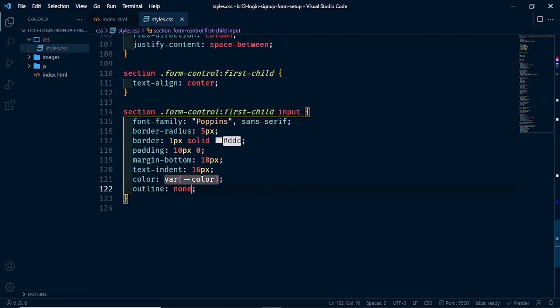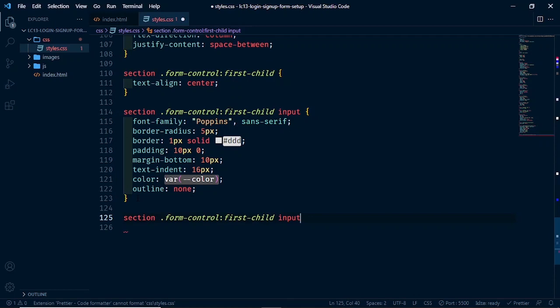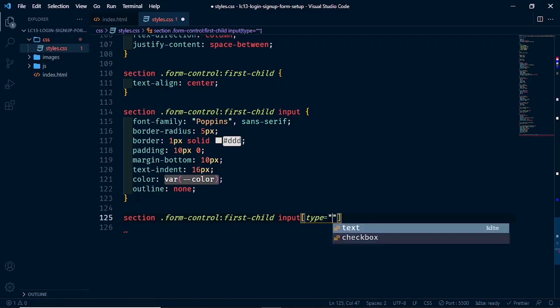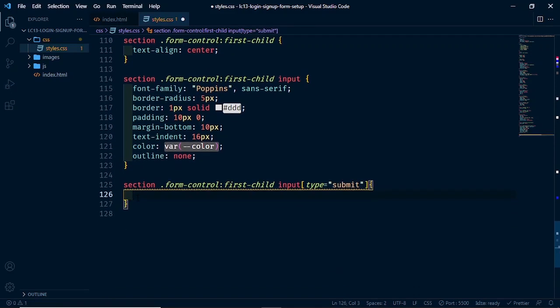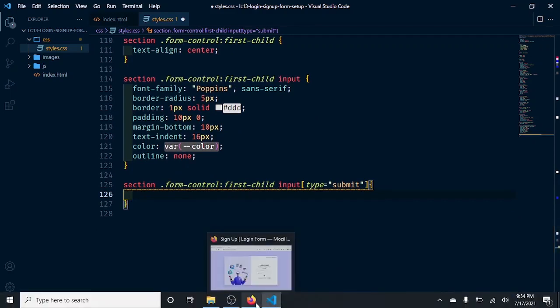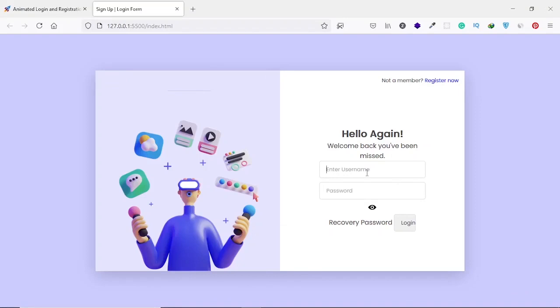Now let's get the input again, but this time around we want the input with the type of submit. So let's say type should be submit. That is our submit button. Let's give it display of block, but first let's check. And now we have our input.